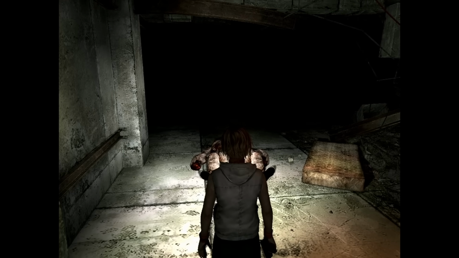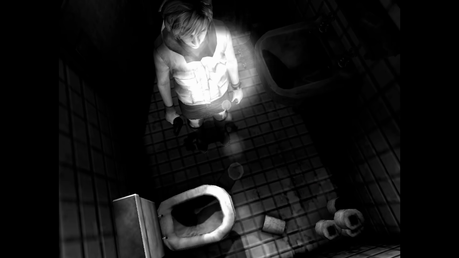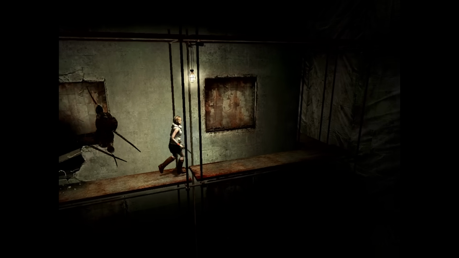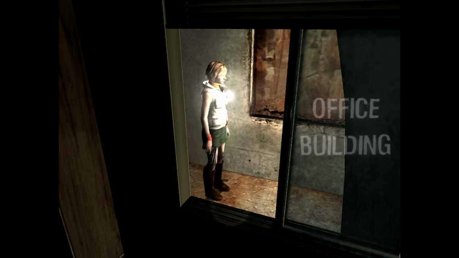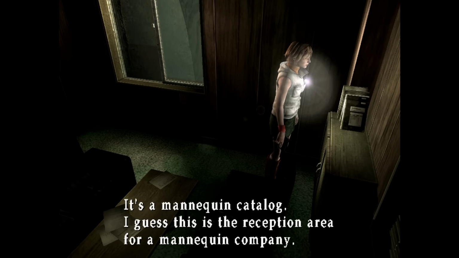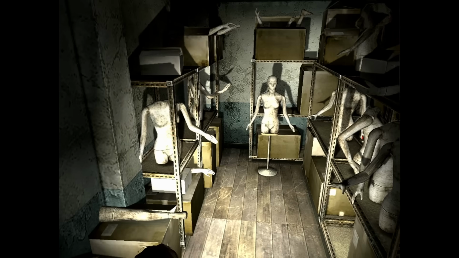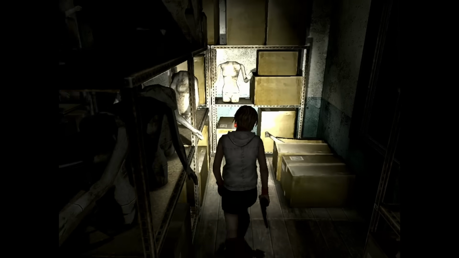Yeah, this game just loves to punish you for backtracking, but it might explain the loud ambient footsteps we heard earlier. With nowhere else to go, you're forced to confront the pendulums on the rusty scaffolding that eventually leads to a nearby office building. Within the office building, we find ourselves in the reception area of what appears to be a mannequin company. I quickly discovered this when I entered a room full of them. They even bleed.